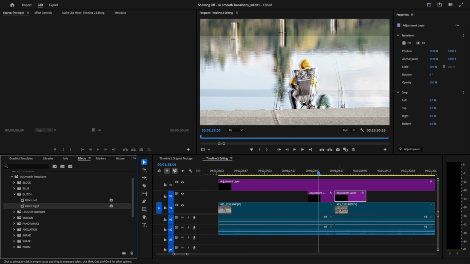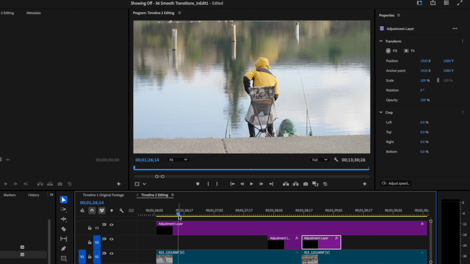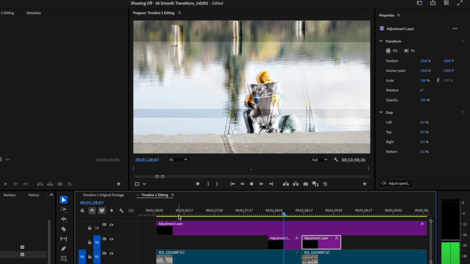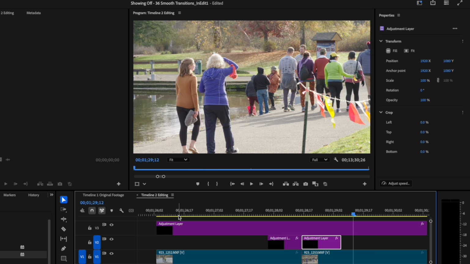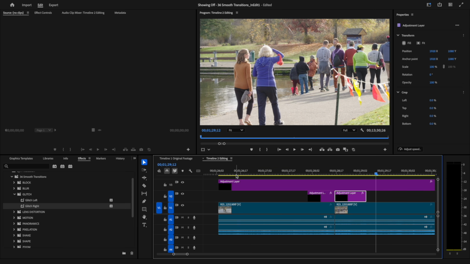These ones that are custom made by someone like BjK are applied in this way, and depending on the pack, there could be variances in the way they're applied. Check the instructions for your transition pack to see how they work, but in the case of this 36 Smooth Transitions transition pack for BjK, this seems to be the way they like to work. So we've just applied the glitch transition, including the left and right segment. Let's play that and watch this glitch transition appear. There we go, and that's just a fancy way of transitioning from one clip to the next.